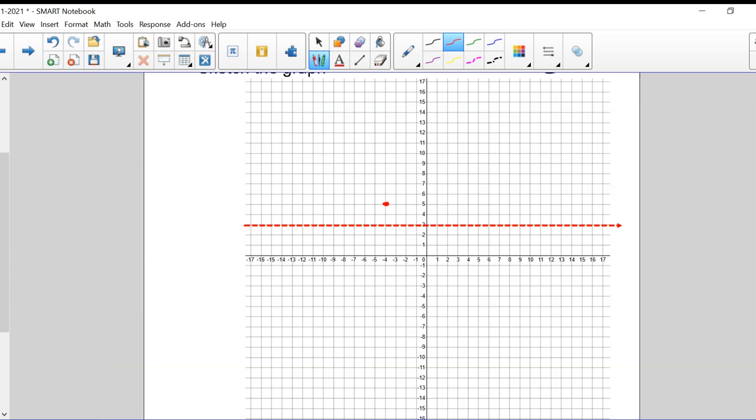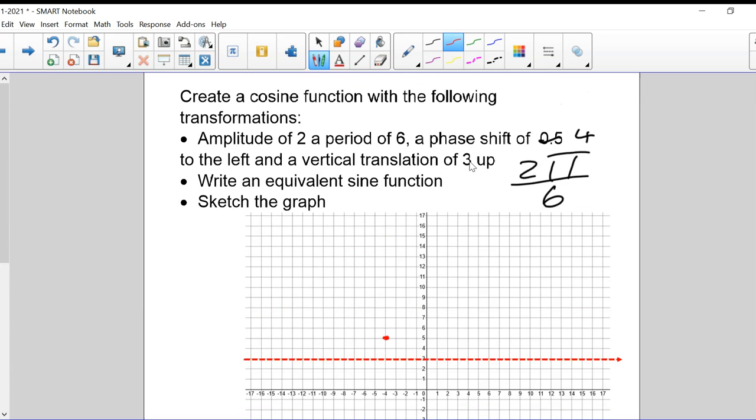I'm showing you what's called the 5-point strategy for sketching a cosine or sine graph. If you're drawing a cosine graph, start off with its high point, based on what you know the high point to be, and also how far that high point is from the y-axis, right? We know it's been shifted to the left by 4. That's what this says. Well, it didn't say that at first. I changed it to 4. 4 to the left. So that's why my high point is here, 4 to the left, up at 5.